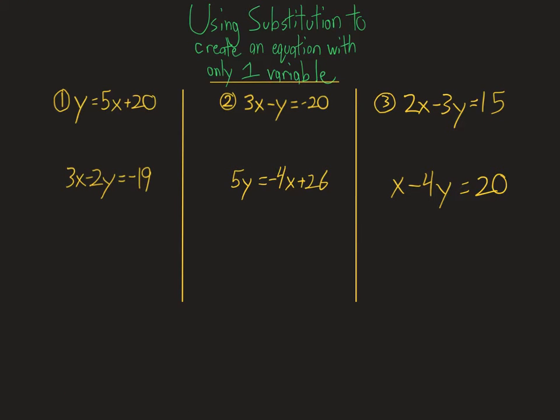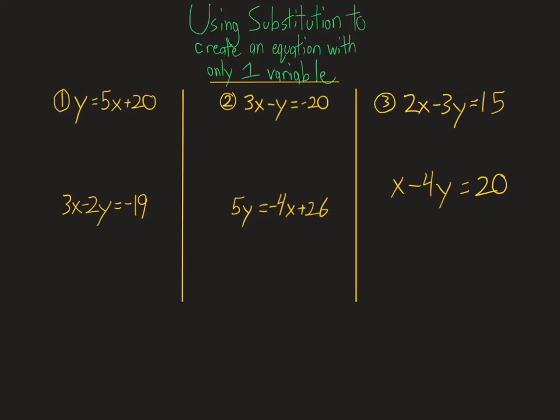with some substitution. Okay? Use substitution to create an equation with only one variable. So our goal here is to rewrite from a 2-variable equation to 1. This is exactly what we've done in class the last couple days. And if you need to, you're going to have to solve for a variable first. So step 1, just like we talked about in class, if you need to, solve an equation for a variable.